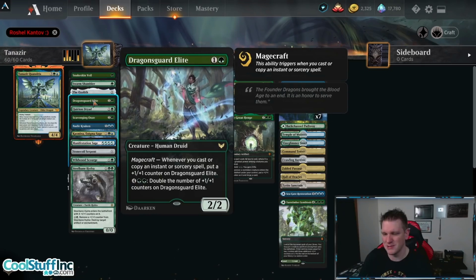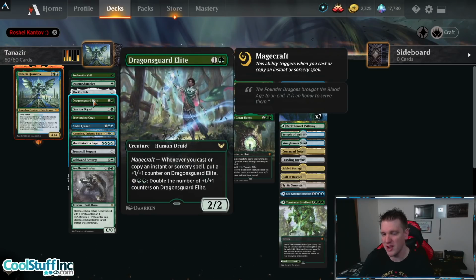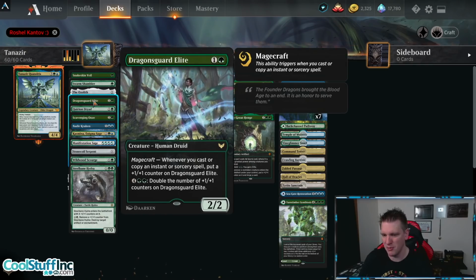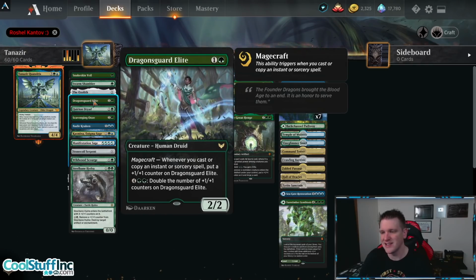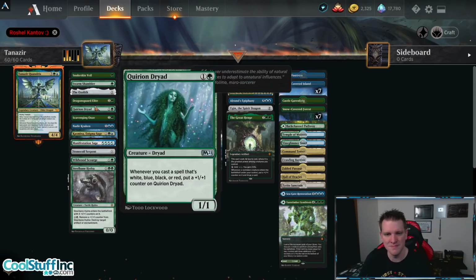Dragon's Guard Elite. This one I really like. With Magecraft, you get to add a +1/+1 counter for free, and for 4 green, you get to double the number of counters on the Elite. It does require that we play a good amount of instants and sorceries. I'm usually down for that.